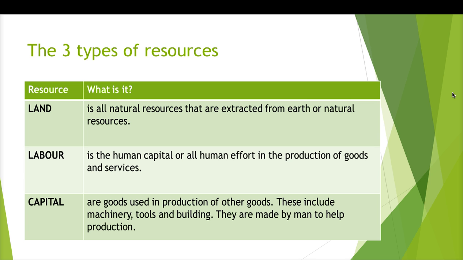Labour is the human capital or all human effort in the production of goods and services. So that looks at the work of humans. So when you hear the term labour force, that's talking about the work of humans. And the last one is capital. So goods, and they're goods used in production of other goods. These include machinery, tools and buildings. They are made by man to help production.